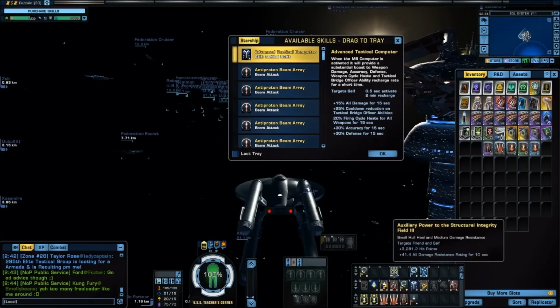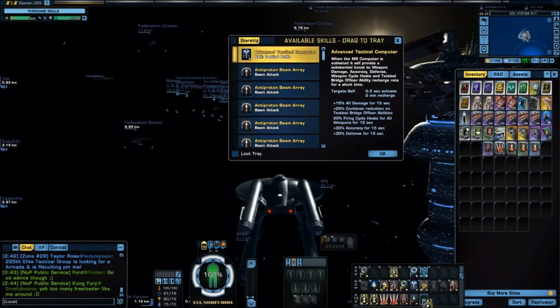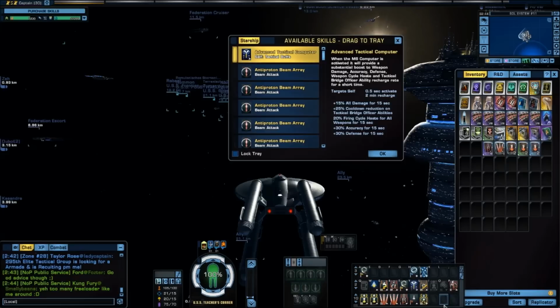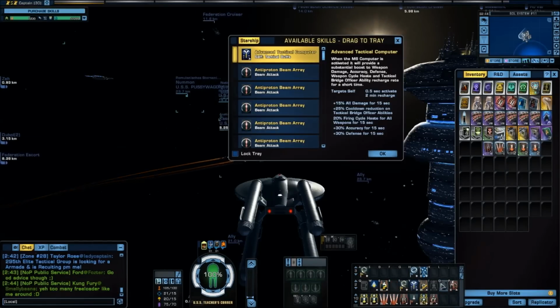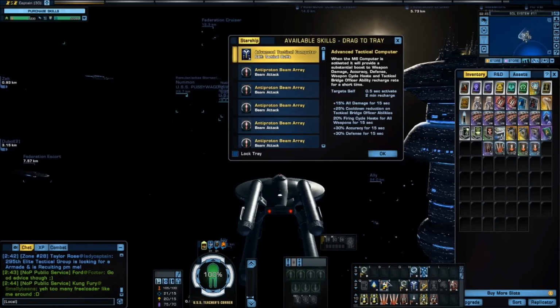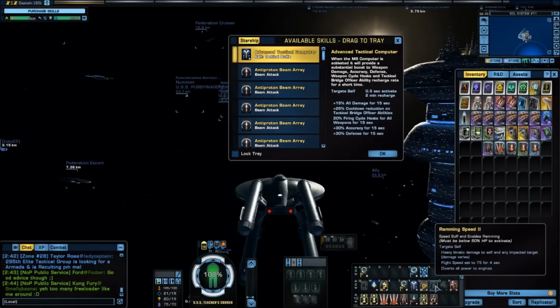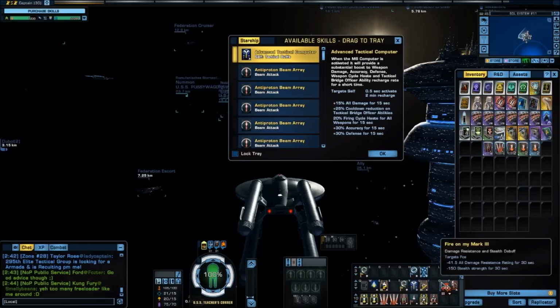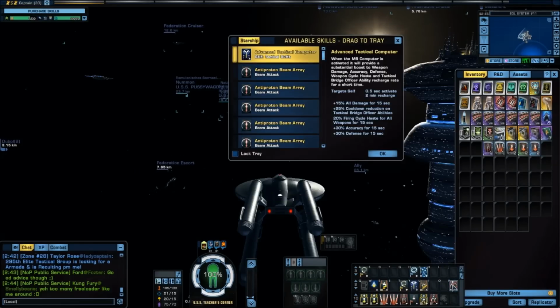Now I am going to put in my Ox to structural integrity. This is because I know it has a very short cooldown. I want to take constant advantage of the damage buff that it gives to me. So I'm going to put that in next. Then, since I don't have to worry about coordinating with the team right now, I'm going to go ahead and put my attack pattern alpha in. I'm not going to put in ramming speed. I'm actually going to get rid of ramming speed because I don't use that. I am going to put in fire at my mark. And I'm going to put in tactical initiative.